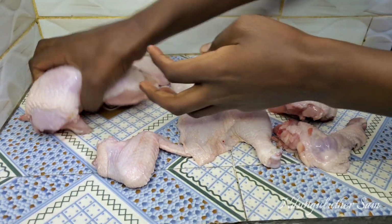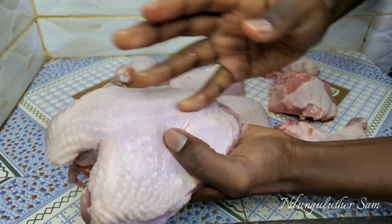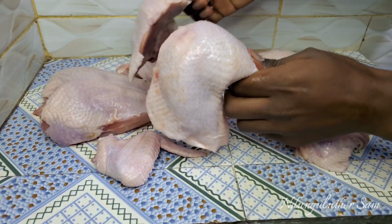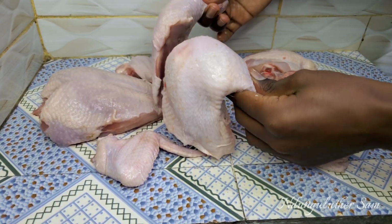And just like that, we've managed to dissect our chicken into various parts, and this is our chicken breast. I'm going to dissect this into two parts, and I'm going to use this to make some butter chicken. The recipe is coming up soon. Then we have our thighs, and I'm going to use this to make some pilau. You should also check out the recipe.